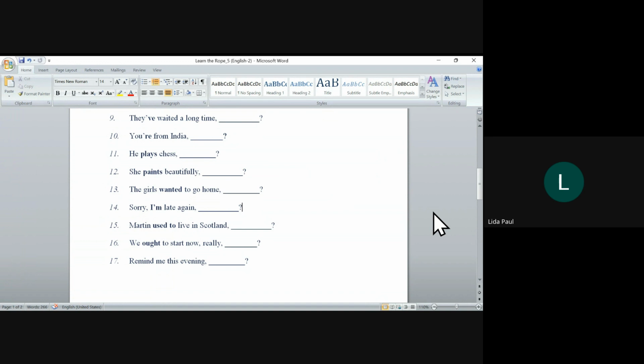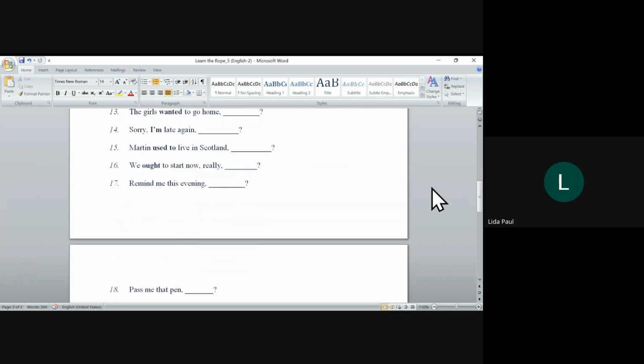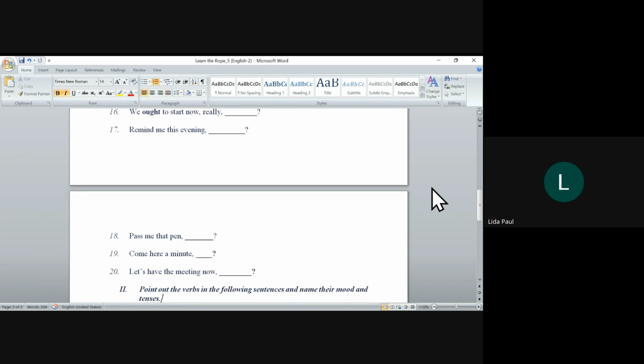So will you is the more commonly used variety over can you, although we don't have cases where it has been marked wrong, but it's not a very commonly used thing. When you say not commonly used, it means that it has less approval over the other. Maybe not wrong grammatically, but less approved of in use. And this approval part is important in language use because this is what you're going to use to converse with people. So it shouldn't sound odd. It's always good to go with the more commonly used one for enhancing comprehensibility, so that people understand you better. Okay, the next one is also the same, 18th one.